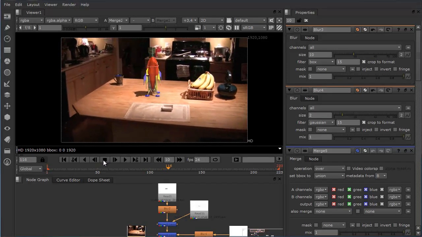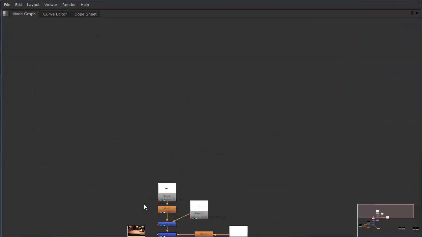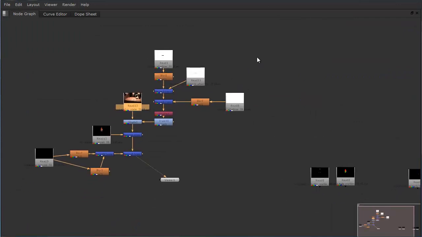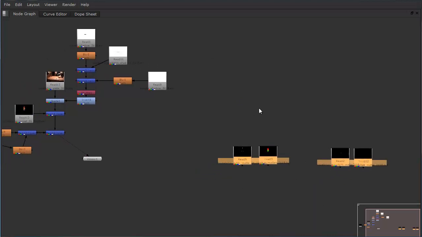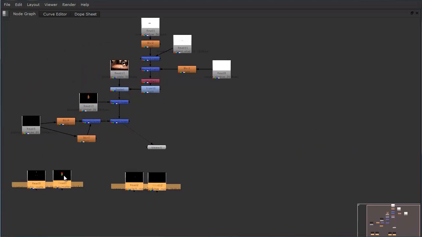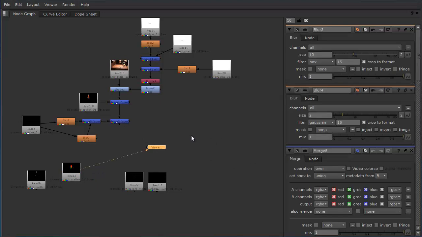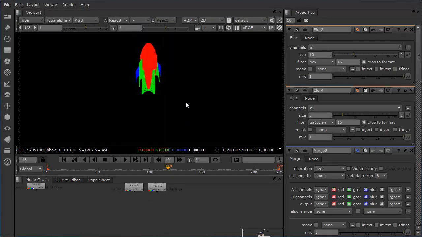Let me just stop this. I'm going to take a look at the whole node flow. Here's a really quick way to get the node graph wide open. Simply hover your mouse over it and type the space bar, and you'll see the whole node graph. Let's just pull these mats over, because we're going to start working with our mats. And specifically, I want to start looking at the 3-color RGB mat that we created. I'm going to type spacebar to go back to our viewer, and this is what it looks like.